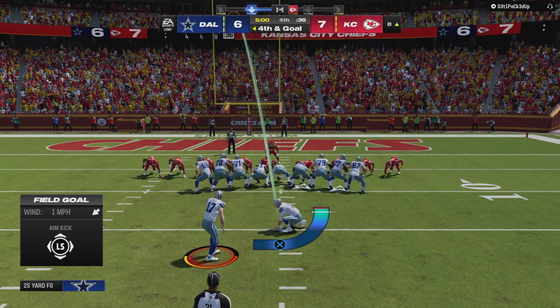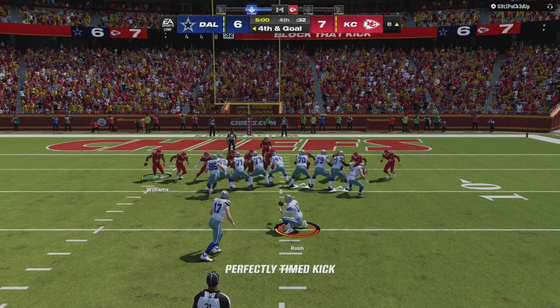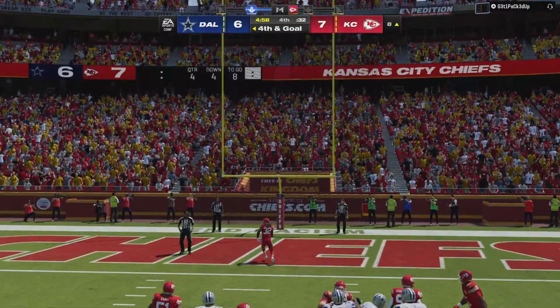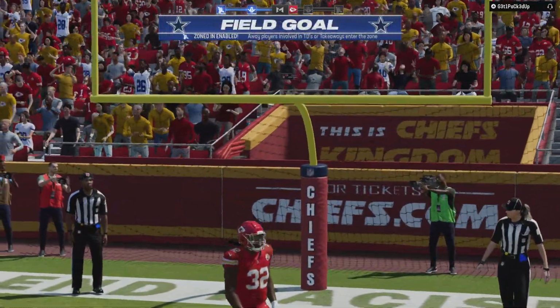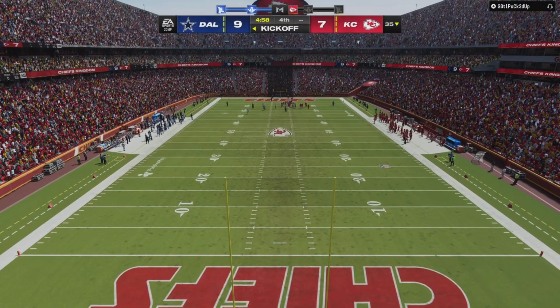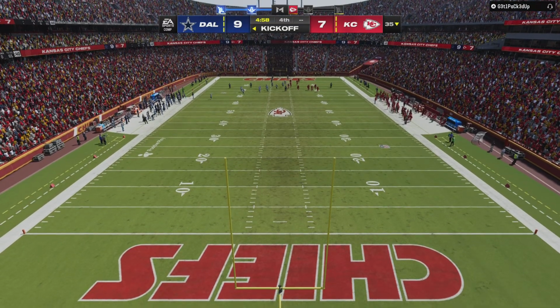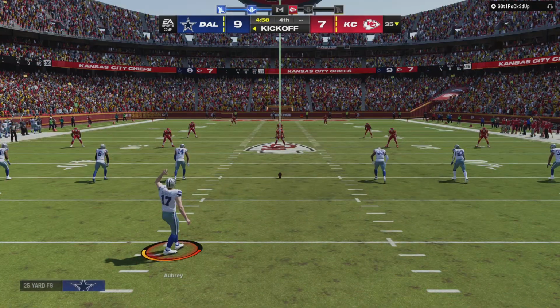So now one of the biggest kicks of the night is forthcoming. This for a 4th quarter lead. And this one is right through. And they jump back in front here. It's 9-7. So he waited on the sideline for his first chance in the ball game, and it didn't come until the 4th quarter, but he connects there. A big one to give him the lead.